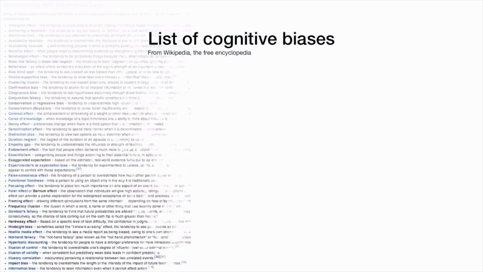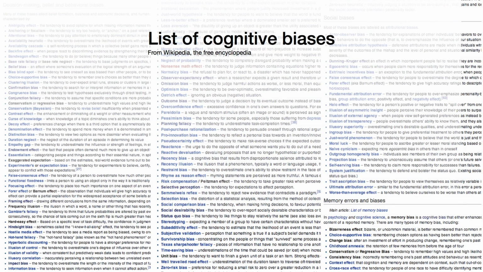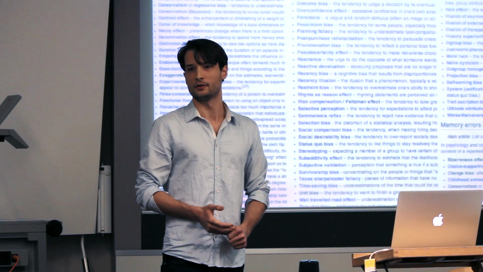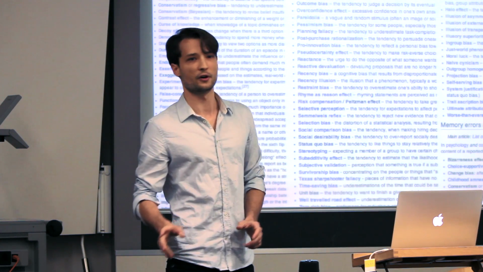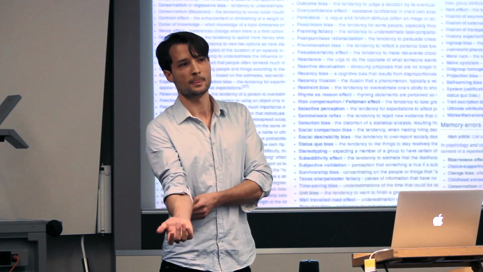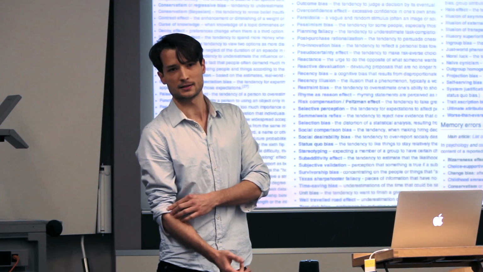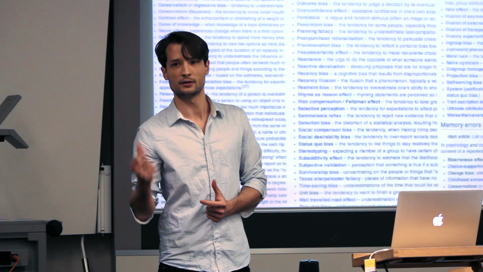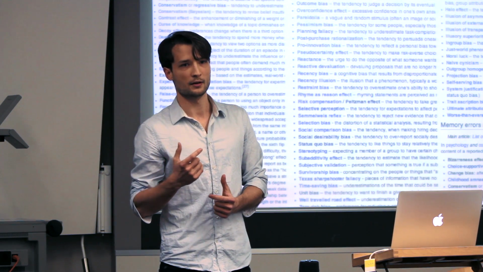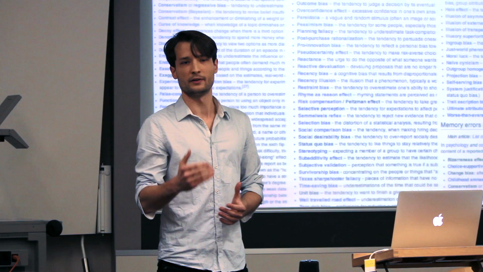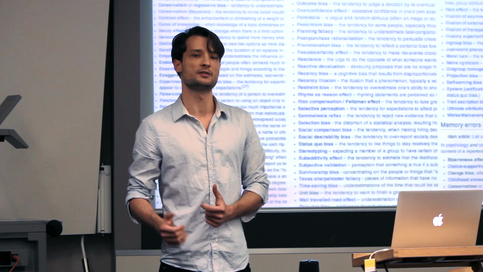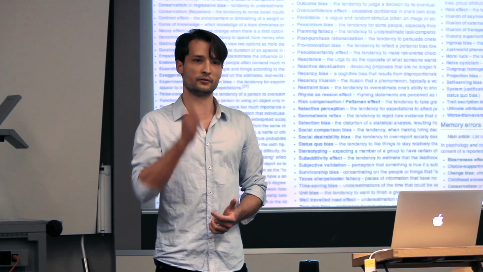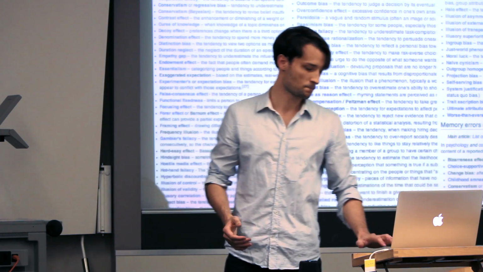In fact, there are hundreds of biases. I cannot go into detail, but you can check them out for yourself. If you go on Wikipedia and type in list of cognitive bias, you see a huge list. You should also consider a bias as something really bad, because a bias is like an error that is hard-coded in your brain and which is, by definition, always preventing you from systematically achieving your goals. So we should all be interested in trying to find ways to overcome biases.